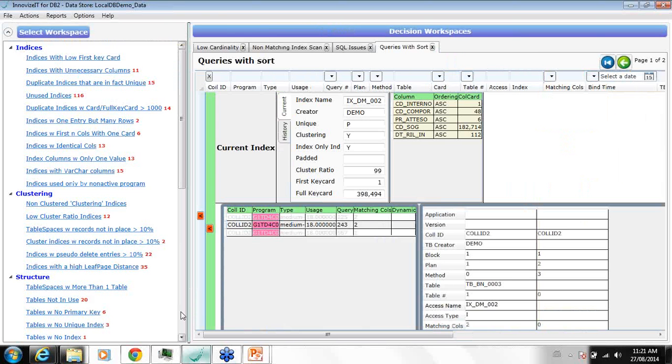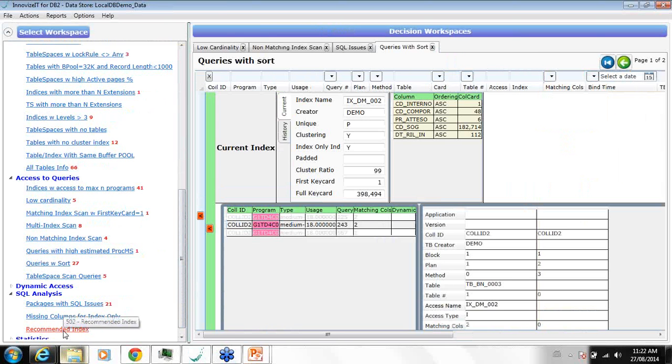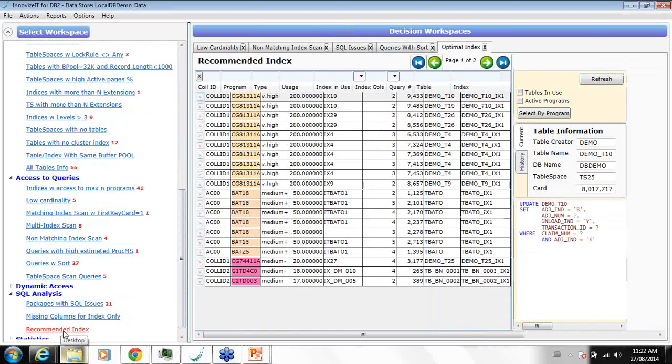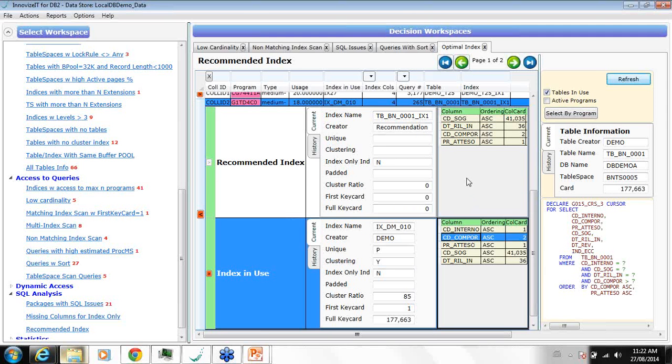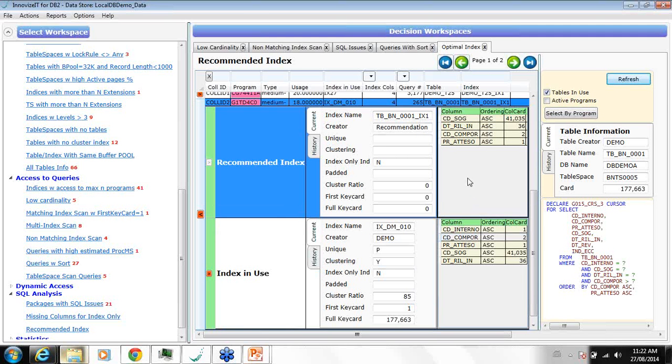If I then go and look at the recommended indexes, I can find that same index. This is almost the same one. This is the index in use, and it's being compared to the recommended index.